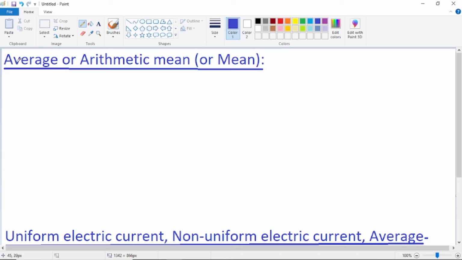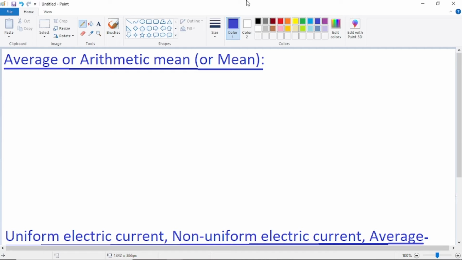Now firstly, considering this definition, average or arithmetic mean, it is also called the mean in statistics, which is a branch of mathematics. By chance I have used the word statistical mechanics. Statistical mechanics is a branch of mechanics which is entirely based on statistics. Statistics is a branch of mathematics which deals with many objects at a time, not just one, two or three objects, but say tens or hundreds of objects, 20, 30, 100 objects.